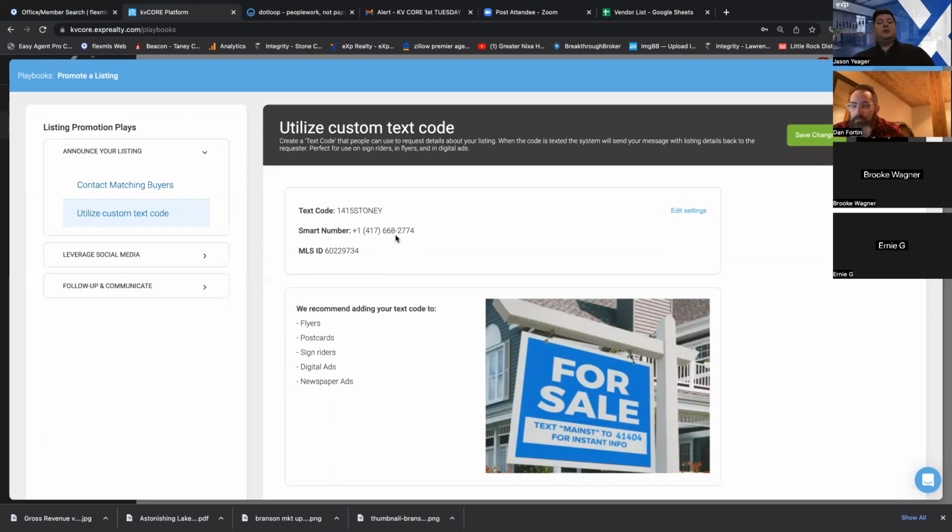Okay. You can also just take that code and go to your sign company and ask them to make you a little sticker and stick it right on the bottom of your street sign, maybe a magnetic thing that you can peel off and on. And if you want a general text code, maybe not for a specific listing, but just for your name, to get information just to come to you, then you can do that. But you can make a text code go to whatever you want, really.